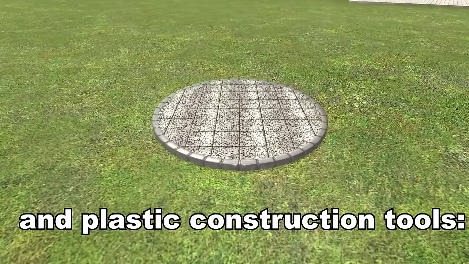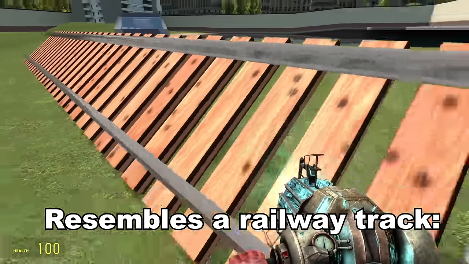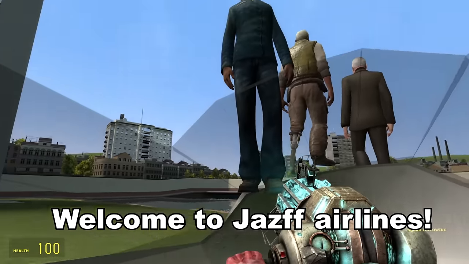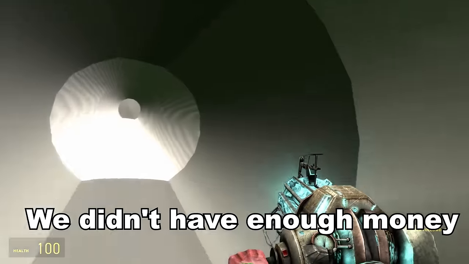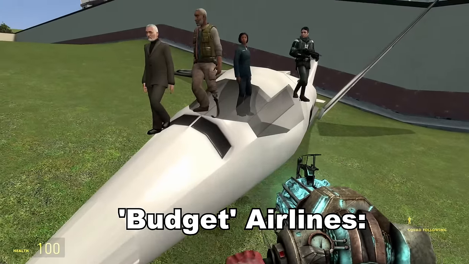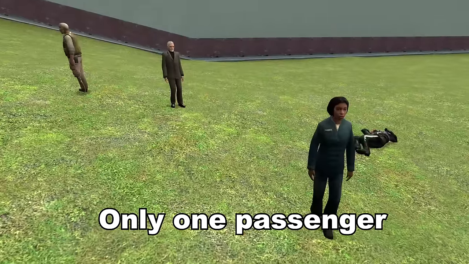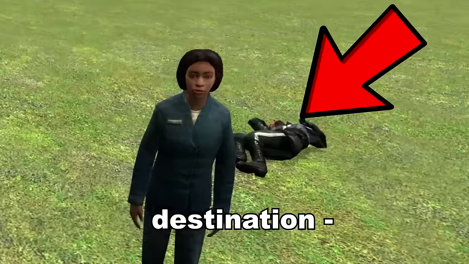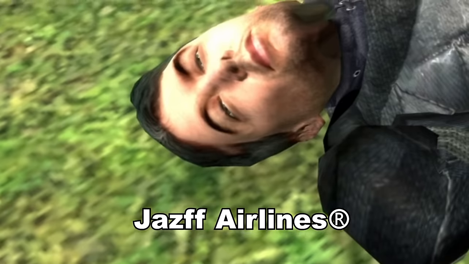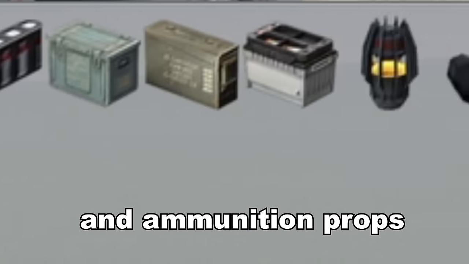Metal, glass, wooden, and plastic construction tools, railway engines, and this zombie space program launcher, which oddly enough resembles a railway track. Roads and airplane parts, from which I have constructed my very own airplane. Welcome to Jazzy Airlines. This is your pilot speaking. We didn't have enough money for seats or for seat belts, so you know. This is the true meaning of budget airlines. Oops. Unfortunately only one passenger managed to arrive at their destination, which is hell. Sweet dreams, brother. Please do tell your family and friends about Jazzy Airlines. There's also wheels and frames, a large variety of ragdolls, vehicles, and ammunition props from Half-Life 2.